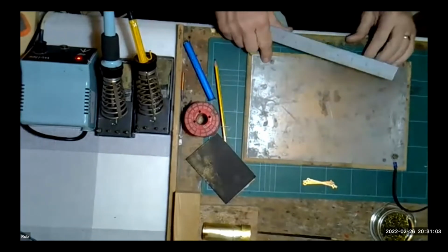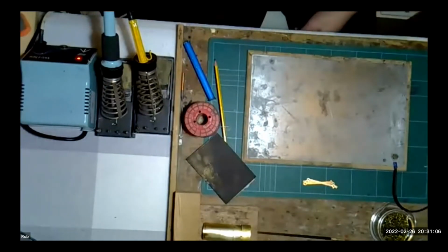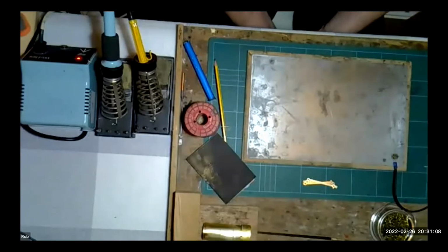Yeah, that would help, wouldn't it? And if you went for a piece of ground stock, I see your logic, the way you're thinking there. But you may well find that if you're using ground stock, you're going to start getting problems with heat being drawn into the metal, and it's working more like a heat sink. That was what I was worried about.